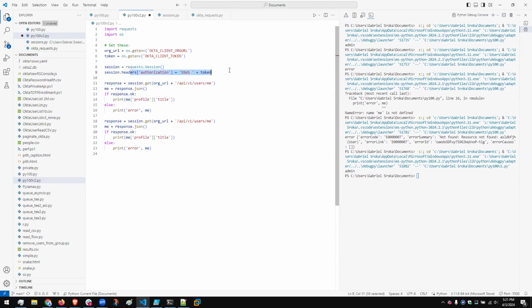And obviously, if you ever write scripts, and I don't know if you all do, you can raise your hand if you do, where maybe you're reading or writing from multiple Okta tenants. You're reading from preview and writing to production, or vice versa. Maybe you want to back something up, or you want to promote something from a lower environment to a higher environment. Then you would create 2 sessions, one for your, let's say, dev tenant, and a second session for your production tenant, and you could read from one and write to the other, or write from one and read from the other. Does that make sense?